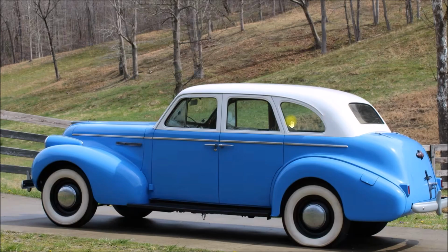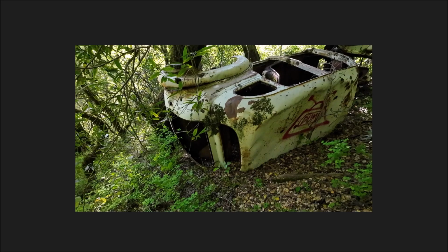I'd like to get back up there and maybe take a tape measure up there and look at this wrecked car, because I should be able to get a wheelbase, because the rear axle is there and the front is there. And then I'd also like to get a better look at the underside, look at that frame and the control arms, because that's all still there. So that would be kind of interesting, but that'll probably be this coming winter after the poison oak dies back and it gives you a fighting chance to get up there.